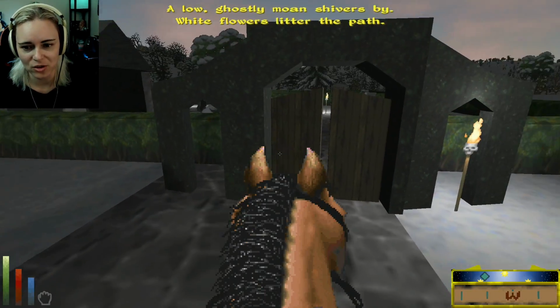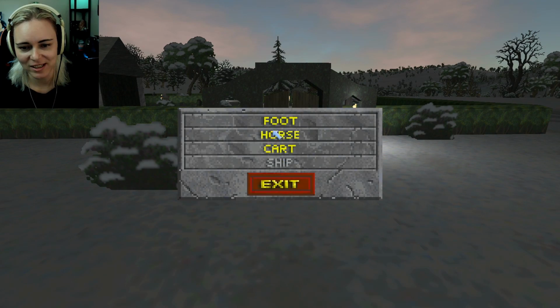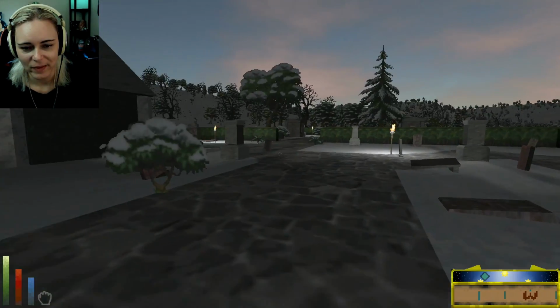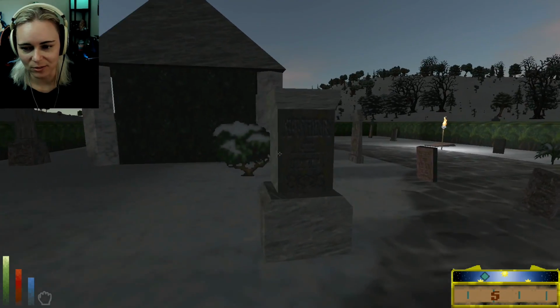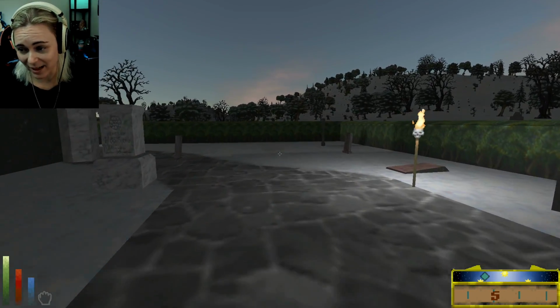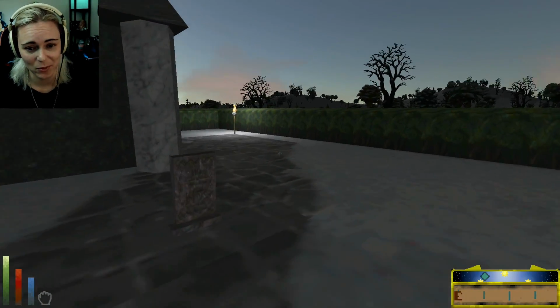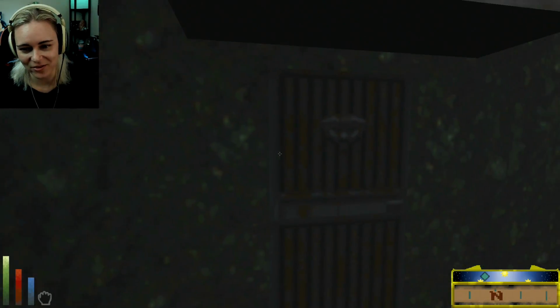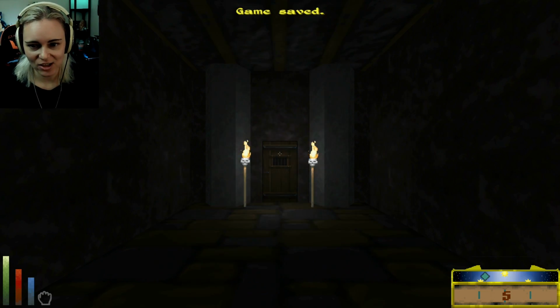Hello, ghostly moan shivers nearby. The entrance to this tomb is pretty cool. I like it. Alright, so I was testing at night because the night lighting is the most important thing to me, apparently, because there's not a lot of shadows that are very noticeable during the day.